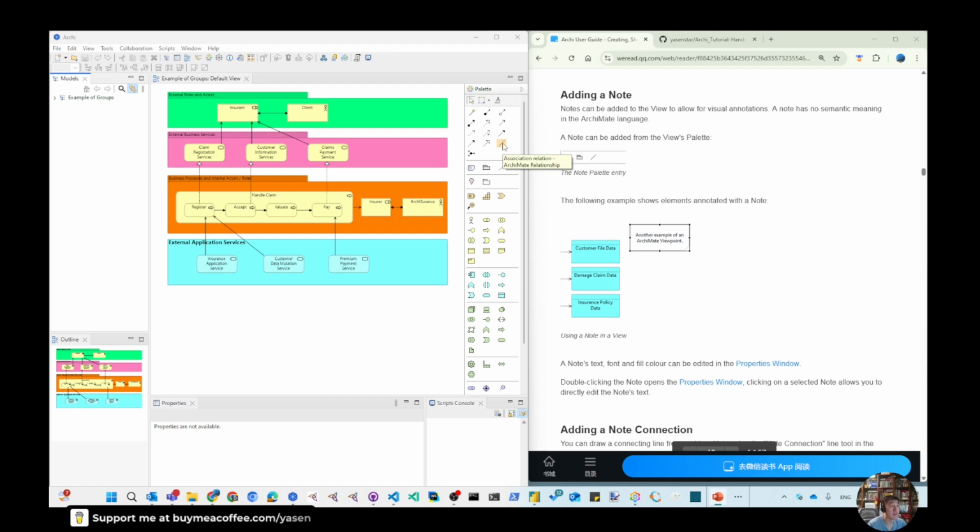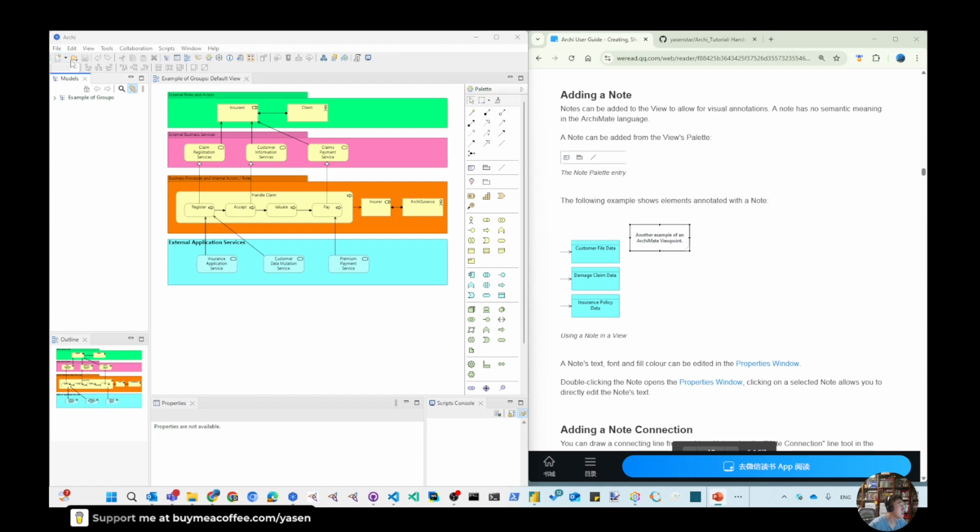Association is a relation with semantic meaning in the ArchiMate language, as a real connection type, but this connection doesn't have semantic meaning. It is only used to connect the node with an element or with a relation.